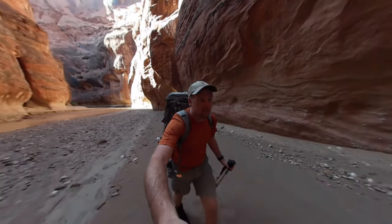We are at one of several abandoned meanders along the Paria. See, the river used to cut through that way. There's an alcove back in there, and it'd go around this big, what's a stone island right now, and used to come out down there. See where those trees are, and by my two hiker friends. But once upon a time, the river decided, that's too far to go. I'm gonna take this little shortcut. So it carved through the canyon, and this is what we have today.